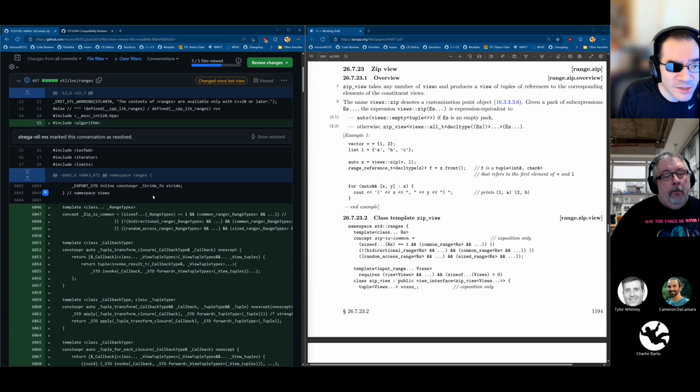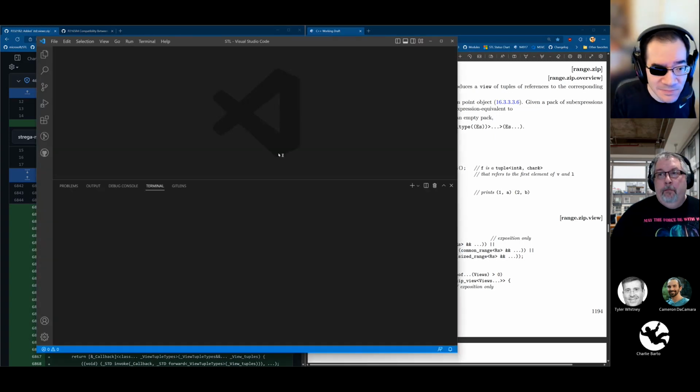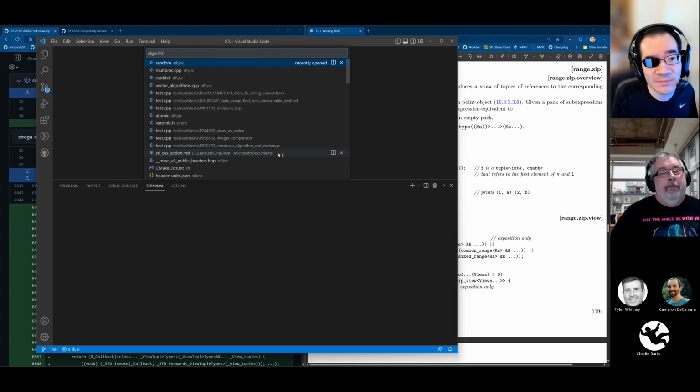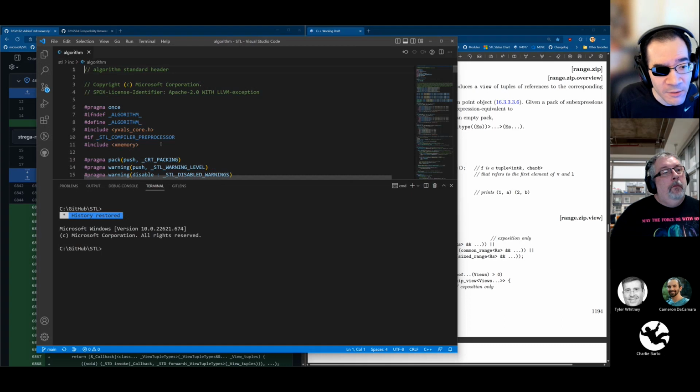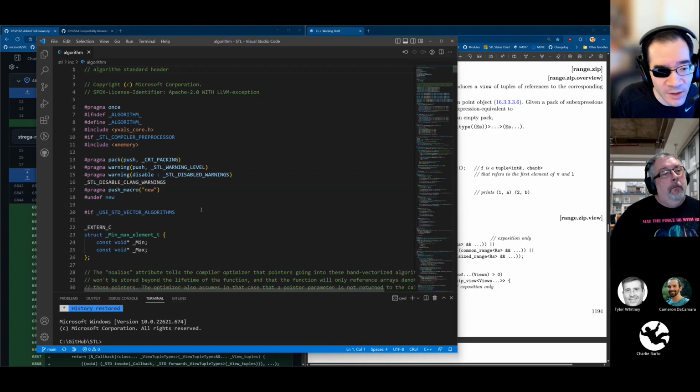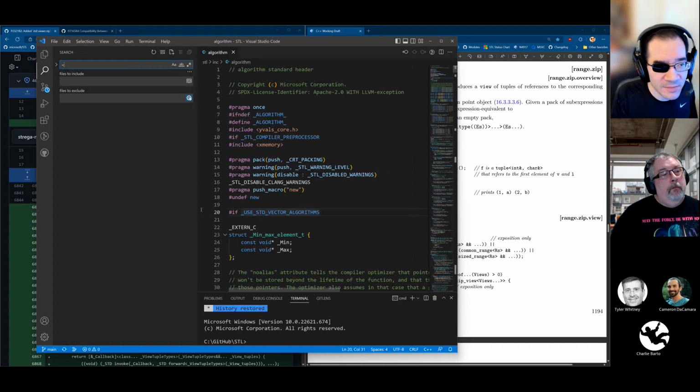Okay, ranges is including algorithm. Does algorithm include ranges? Let's check. Algorithm includes xmemory. Okay. Don't think that means it includes ranges.